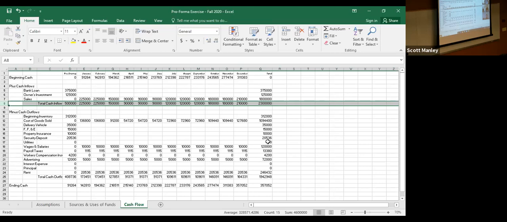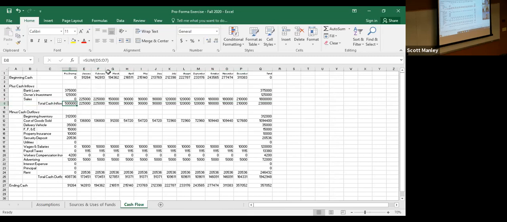Total cash inflow, what am I talking about? I'm talking about my cash inflows, which before I start would include my loan proceeds, my equity investment, and that's it, because my 0 for sales is in there, because if I had started, I would have sales. I haven't started, so I have a 0. So in these cells, you're summing stuff up. Okay?